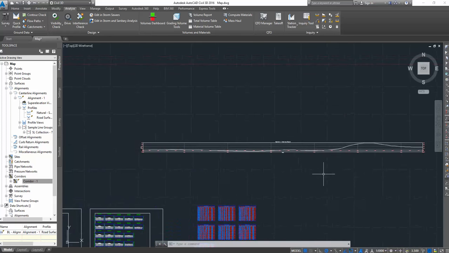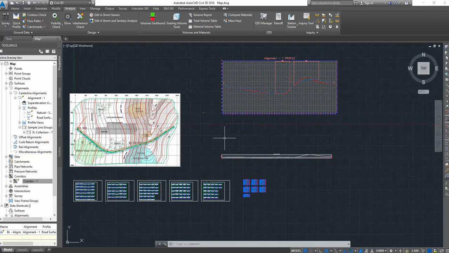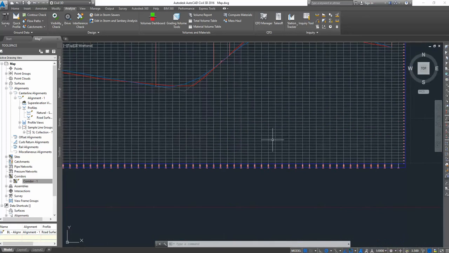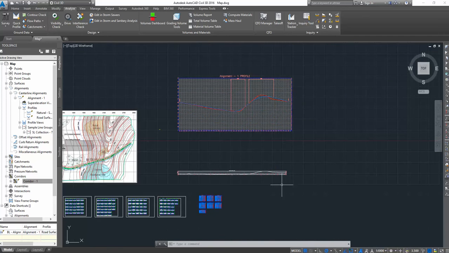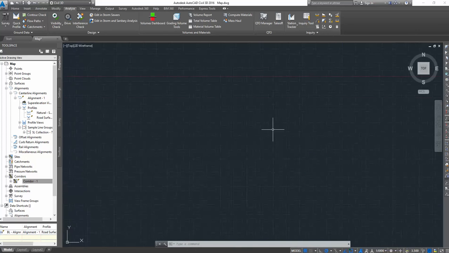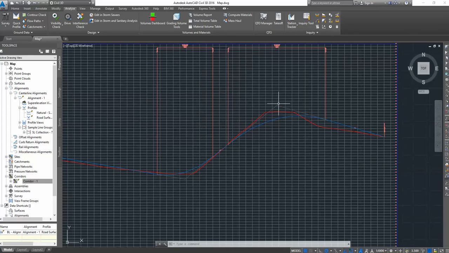Zoom out, zoom out. Now, click escape. Now, if I change this, let's just show you guys. So if I change this, you see this is between 20,000 and 40,000, the end of the mass haul diagram.